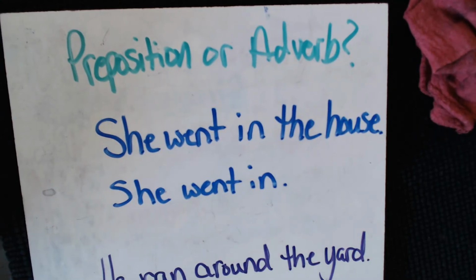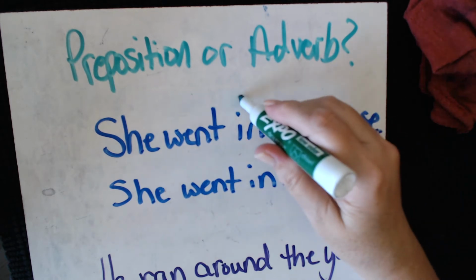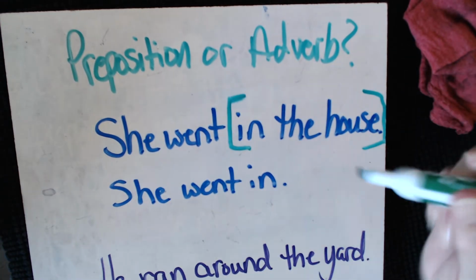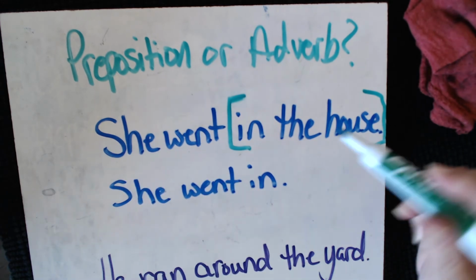We are going to talk more about adverbs later, but I have to talk about them a little right now, because I've already said a preposition, in order to be a preposition, has to be in a phrase. I want to show you a little bit more about that. These two sentences are very similar. She went in the house. In one, you have the prepositional phrase in the house. It's showing the relationship between she and the house. It's where she is. She's in the house.